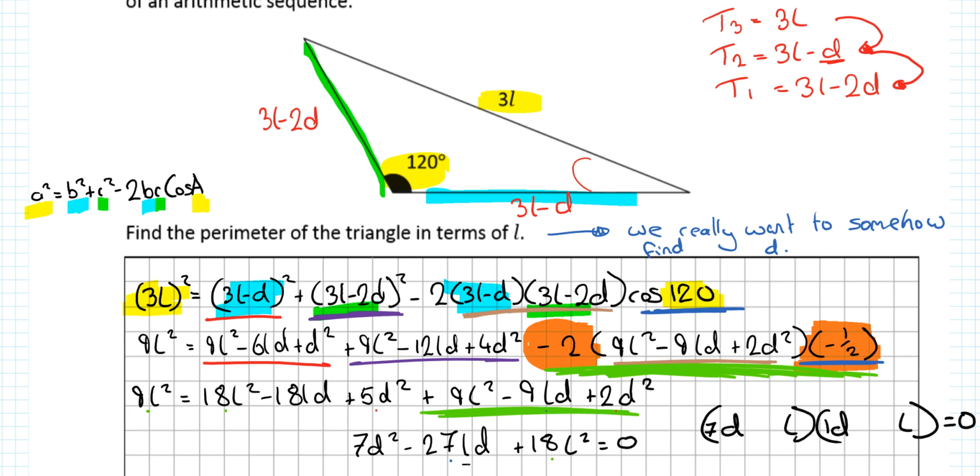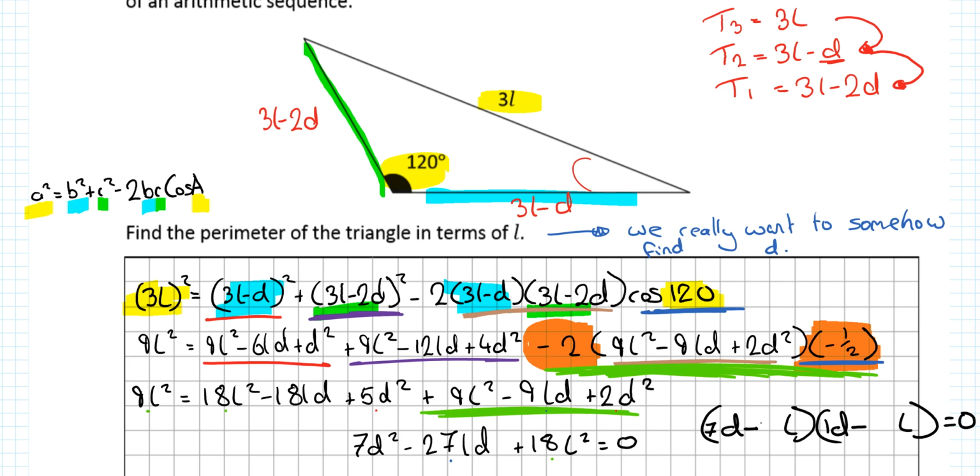Okay. We want a minus in the middle and a plus at the end. So just take a second and think about the signs that are going to have to be in the middle. They're both going to have to be a minus, because minus L by minus L would be plus L squared, but we want there to be a minus in the middle. And then 18 here at the end. Would it be 18 and 1? No, because it's not going to get you your minus 27 in the middle. It could be 9 and 2, but trial and error again, it's not going to get you there. So try 3 and 6.